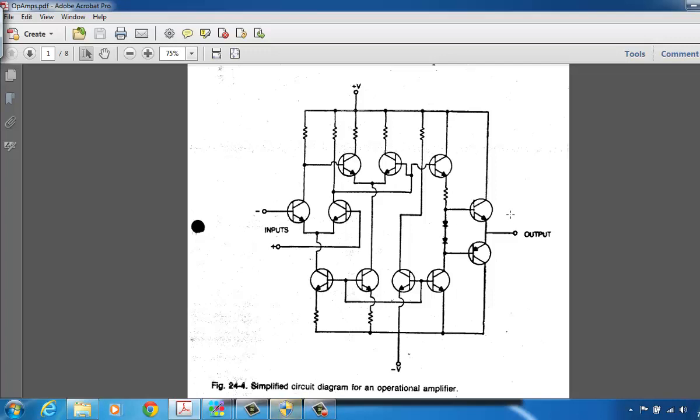Remember, with the common emitter BJT amplifier, because the only sources being supplied to the circuit were positive, your output could never be below ground. It could only be between ground and the VCC amount, which was one of the power supply values on the output side. But what we'll see here with op amps is that the output can be negative as well as positive.